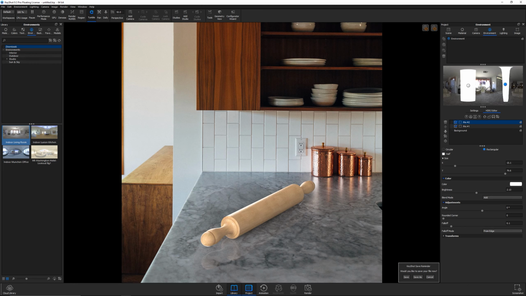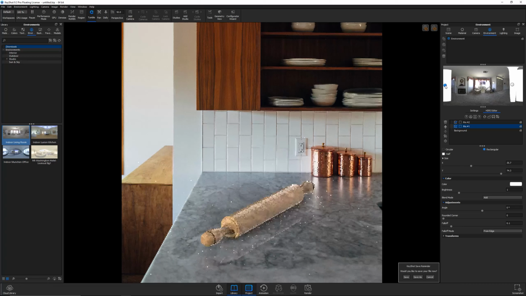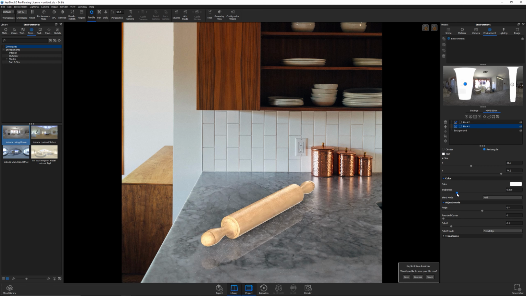Because to me this part should be more like over here. At the same time, I just don't like how reflective that looks, even though technically that's more correct. Maybe I need to bump up the brightness on that guy. Oops, not that much.